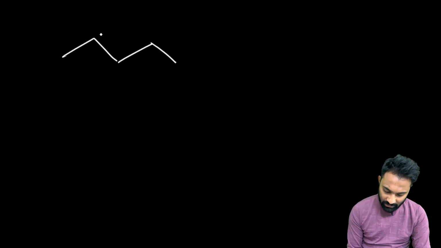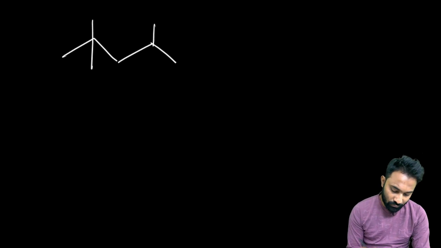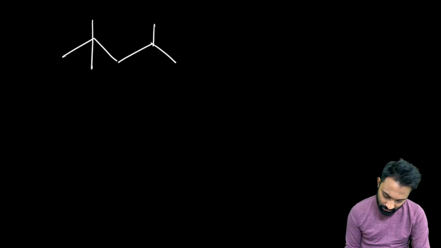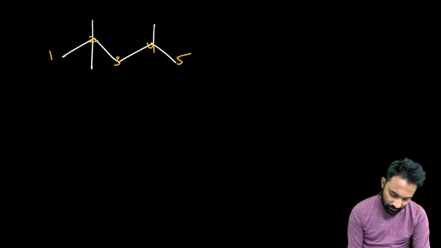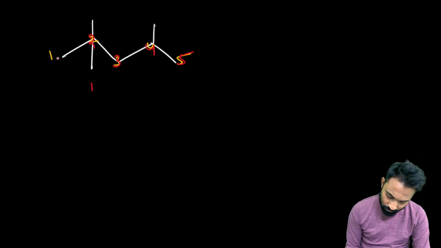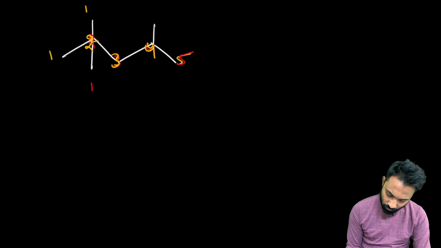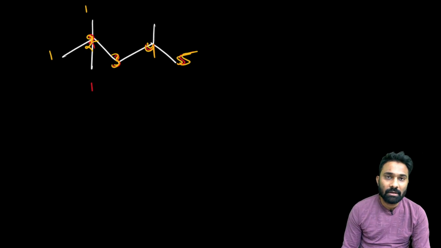Here, now here we are having this. Now three substituents are there, now which one is the parent carbon chain? Now we have to see. If you start the numbering from here, 1, 2, 3, 4, 5. Done. Next you start the numbering from here, 1, 2, 3, 4, 5. Okay. Now if you start it from here also, you will get the same numbering, 1, 2, 3, 4, 5. Everywhere the numbering is same.